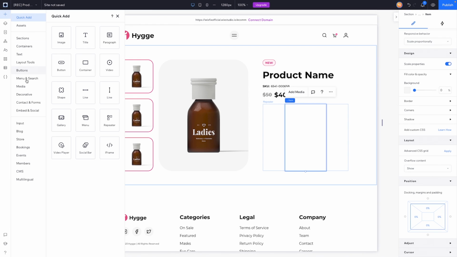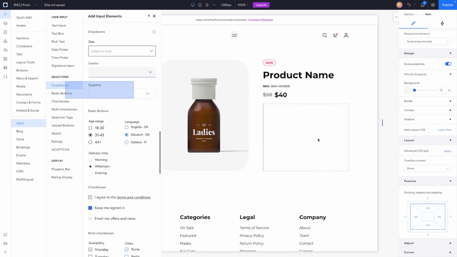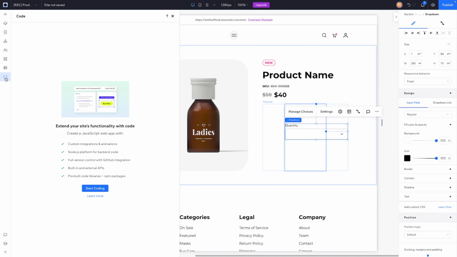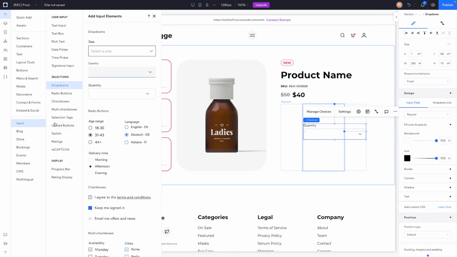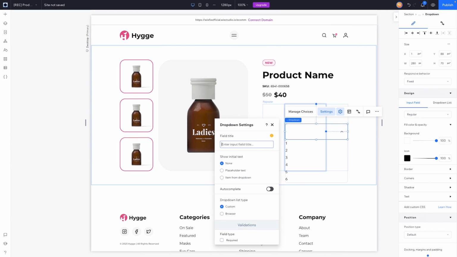And what we're gonna do is just go over to add input, and we're gonna head on over to drop down. So we'll just drag this drop down right here. If you do not see the drop down option here, what you may need to do is come over to the coding panel, press start coding, and you will see the input as an option under your add panel. But for now, let's go into the settings. Let's remove the field title. Let's just for now add a placeholder text that's going to say options.